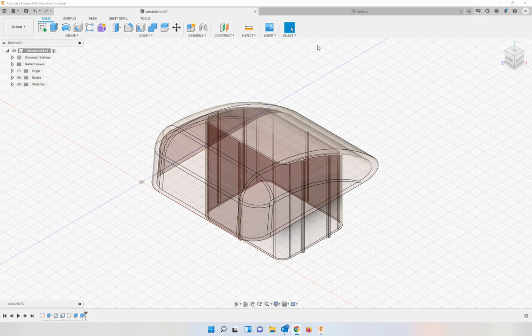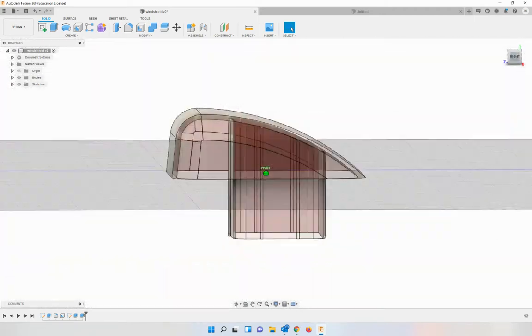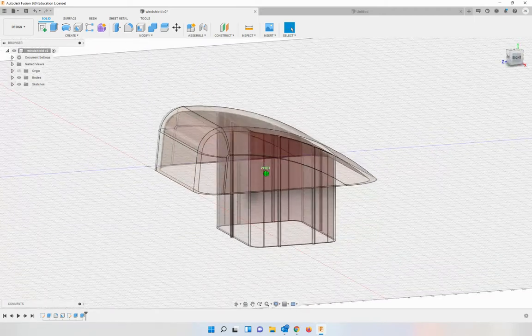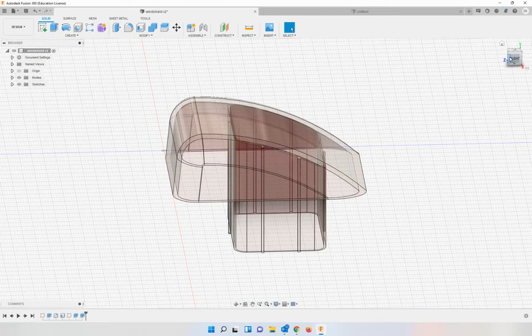What you're seeing on the screen in front of you is the windshield for the Automoblocks car. And that's what we're going to be creating today using the ARC tool. This is going to be a little harder, I think, than the designs we've done so far in class. We'll start off by creating the basic shape.